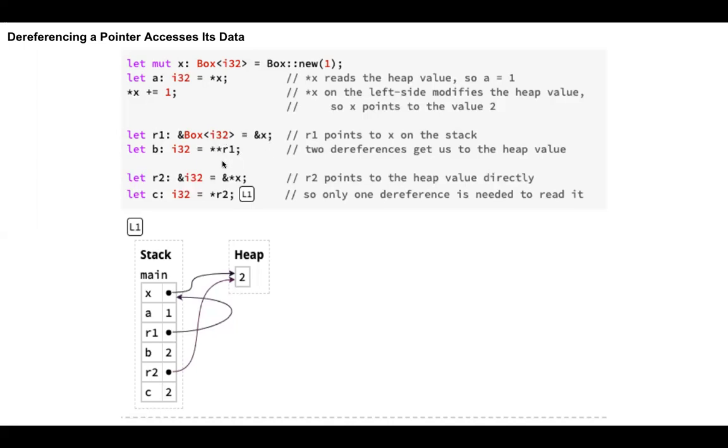So what it'll do is, first, it'll get here, get the value, whatever x is, or whatever the x is pointing to, the reference to x. And then again, star x, as we said, whatever x points to the value in the heap. So that's how you get B is initialized to 2. So here, see, B is also in the stack area.